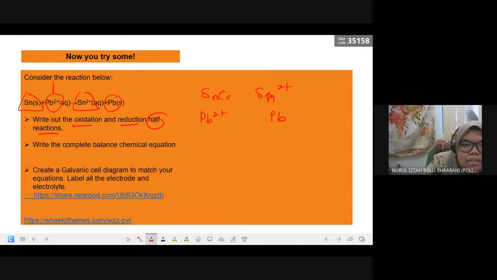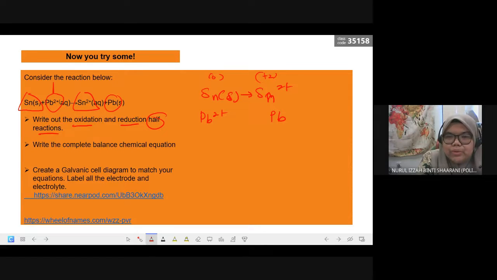So Sn ni is solid, okay, and then maksudnya bila sekarang ni, kita nak balance the chemical equation, kita tengok dekat sini mana kita nak tambahkan elektron tu. So where we are going to place an electron, so kita tengok kat sini lah. So for Sn solid ni, charge dia 0, Sn2 plus charge dia positive 2. So kita nak get one equal number to make sure the charge is balanced. So how to get an equal number? We are adding an electron.